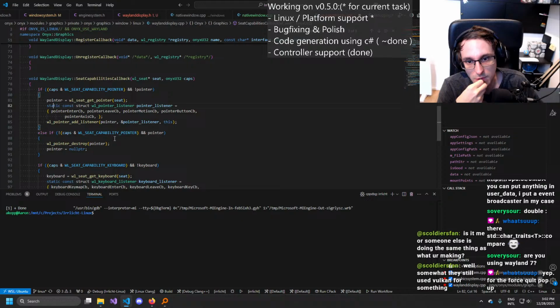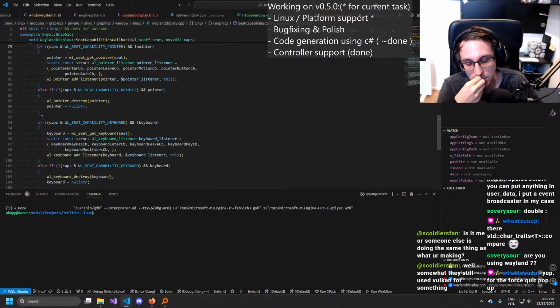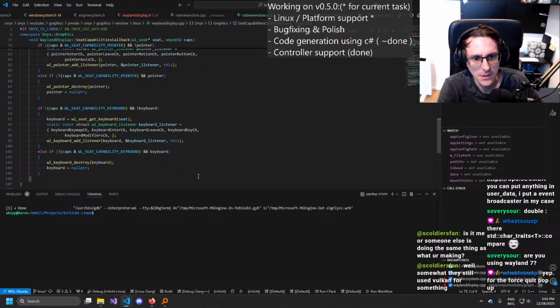Although I might want to change that. Keyboard, key map, key enter, leave, and key.